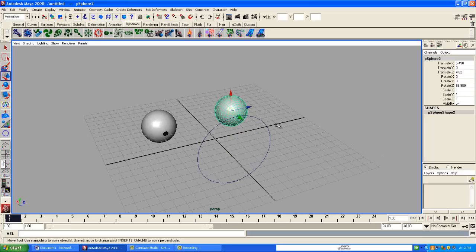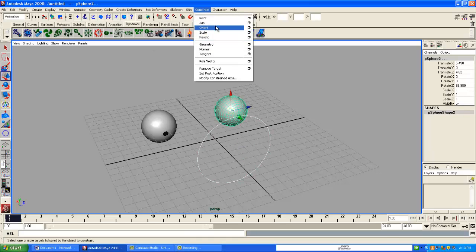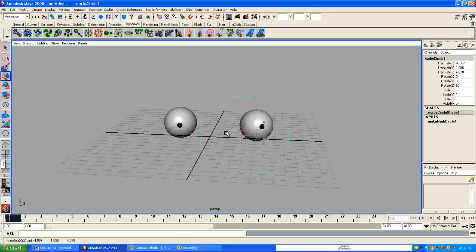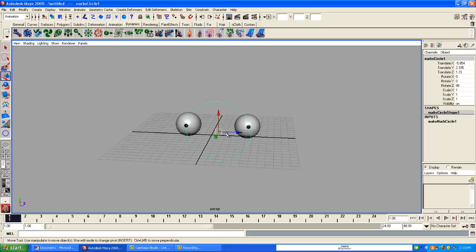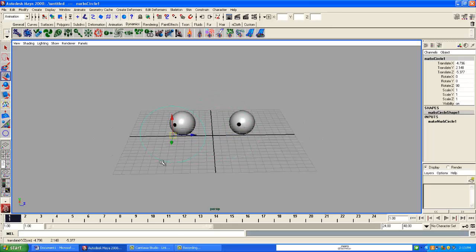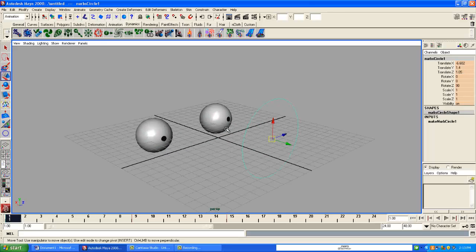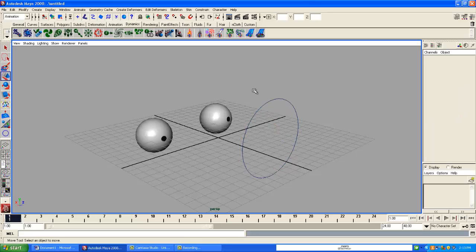So let's go ahead and do that for the other eye as well. Constrain aim. See that? Tick tock, tick tock. So you could animate this like this. If I go to here and press S, then go over to here, and remember to go down there, go to 9, then go back to here. Let's look up. Let's go to 15. Hit S and hit play. So I could follow objects now across the room. That's an aim constraint. You want to select the object you're going to constrain with first, then select the object that's getting constrained. So select the circle, then the eye. That's all you do there.